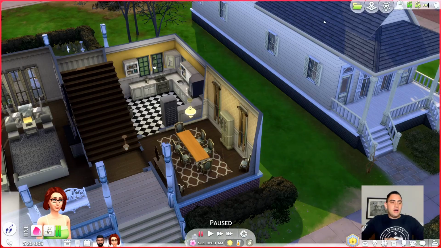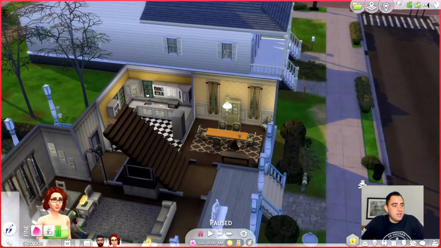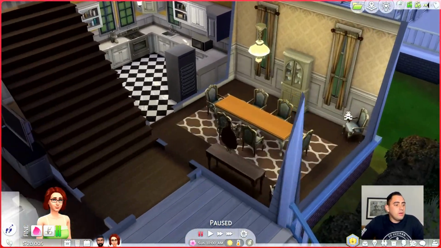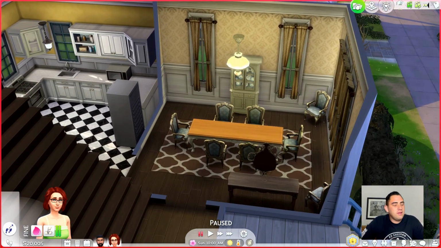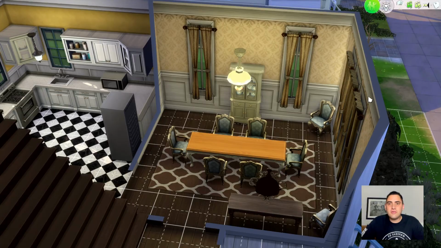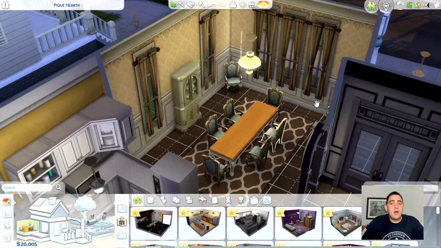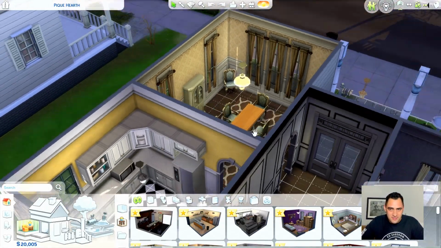So, today we're going to be diving into an old series on this channel, and that is Simovations, the series. Today we're going to be working on the Pancakes house in Willow Creek. Let's get into it. So, here we are at the Pancakes house in Willow Creek. We're going to be decorating, not renovating, their living room, their dining room and their kitchen. Now, the occasion is Thanksgiving.